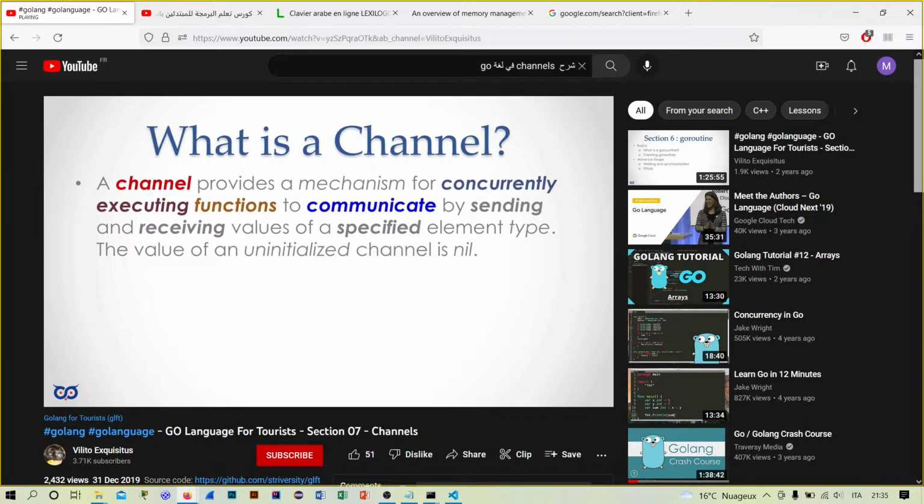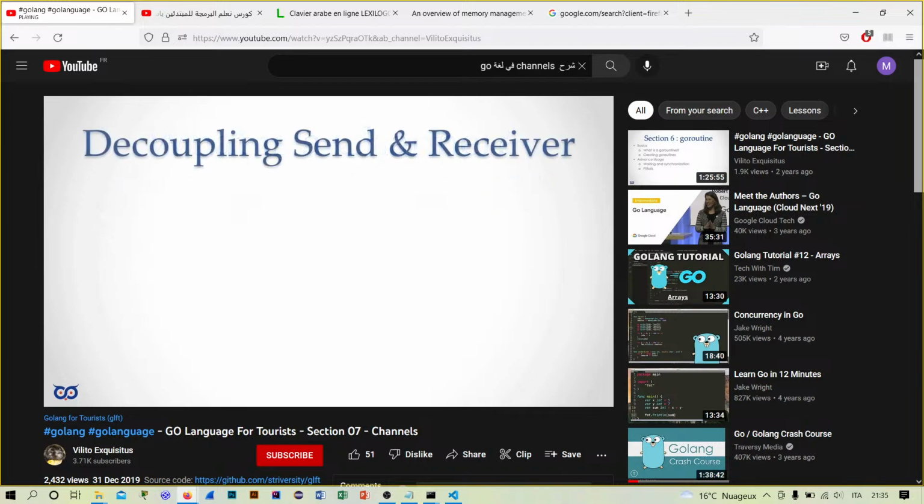What then is a channel? Let's see if we can understand this visually first before we write some code. Let's say I had a function 1 and a function 2. And let's say I have these two concurrent functions, and I want function 1 to generate some data. Maybe it's reading data from a file, maybe it's just generating random numbers or something like that. And I want to get that information into function 2.